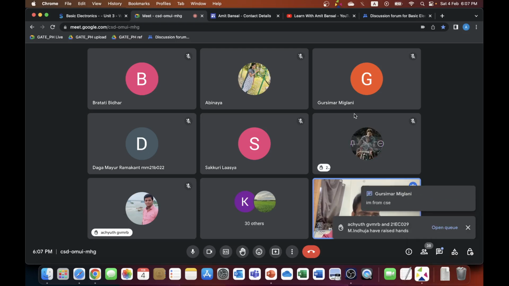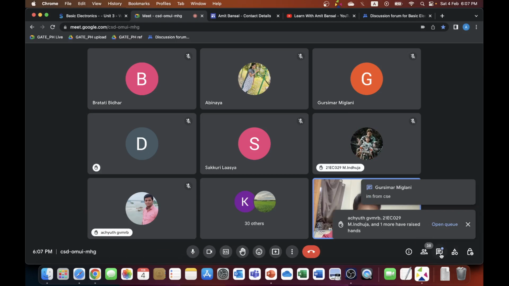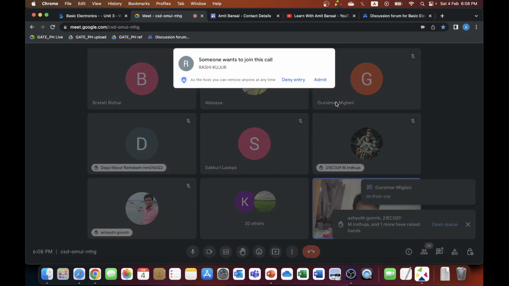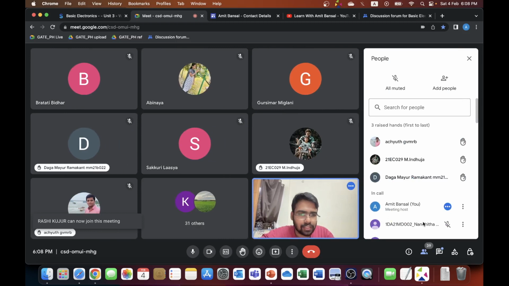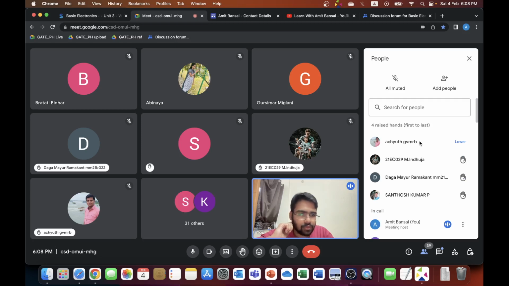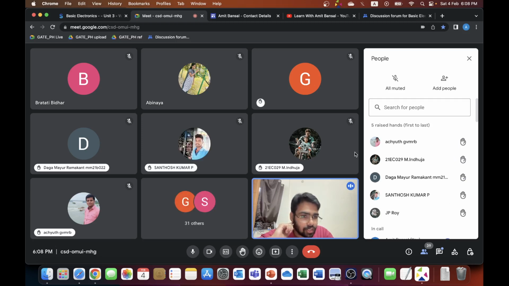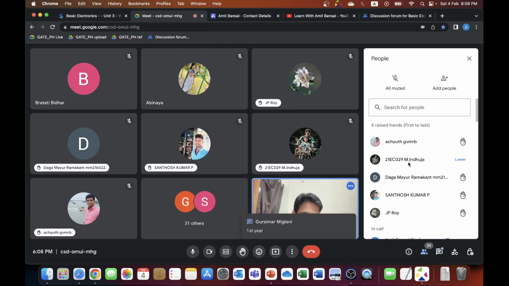Okay, one CSE. Just hold on a second. Just keep your hands raised. So there are 3 people not from an electronics background. Sorry, now there are 5 hands. The question to each one of you: can you please reply in your chat box in which year of your corresponding degree course you are in? Because if you are first or second year, then I'll try to build up more on concepts.